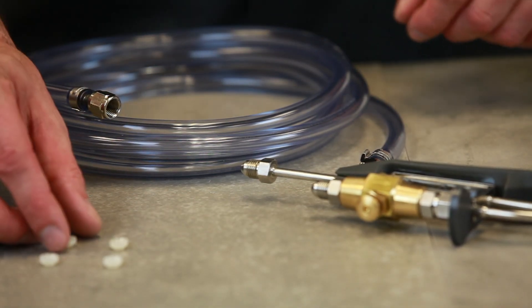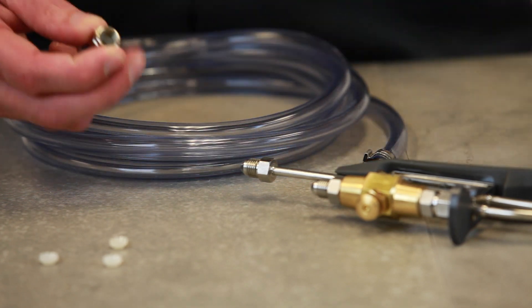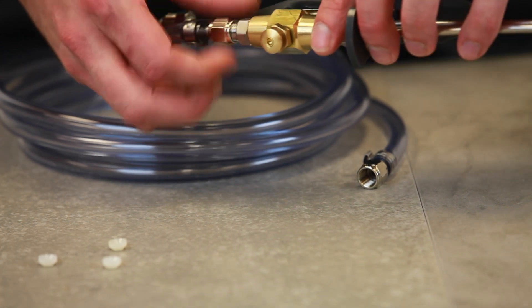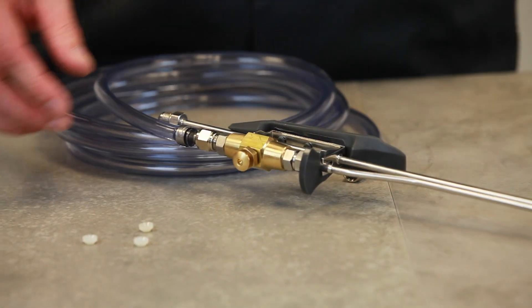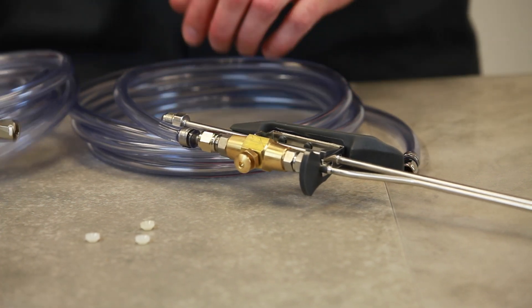To assemble the Laststraw, first take one of the included gaskets and place it inside the swivel nut on the CO2 supply tubing assembly. Hand tighten, we'll get with the wrench later. Repeat that same process with the supplied liquid assembly.